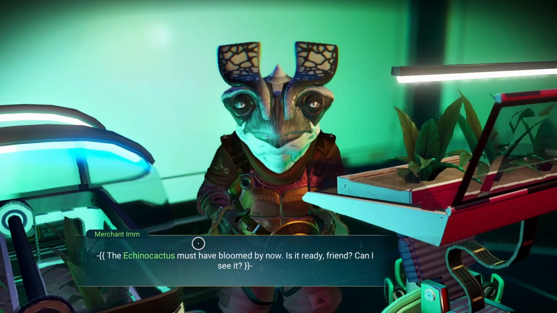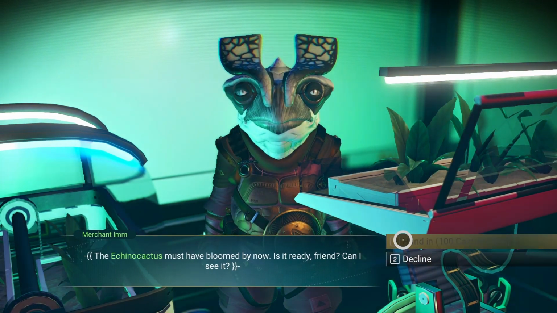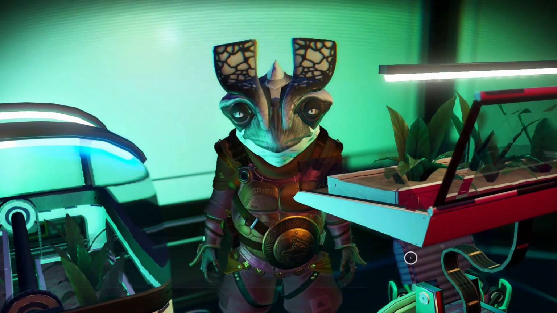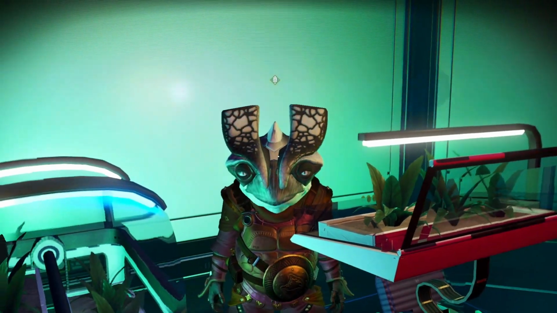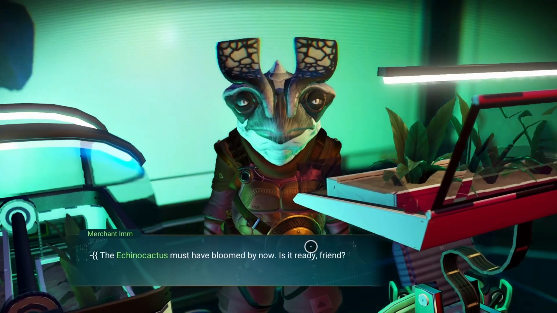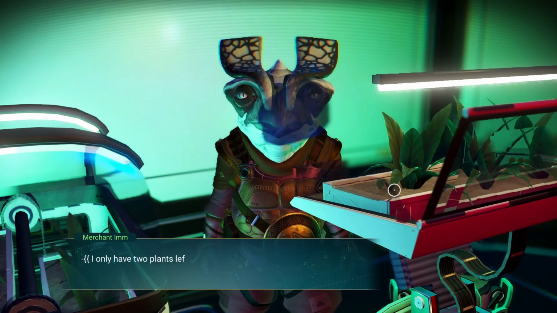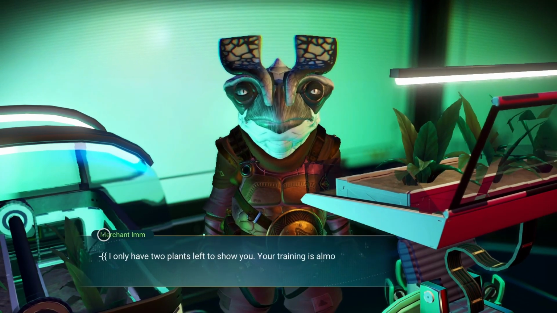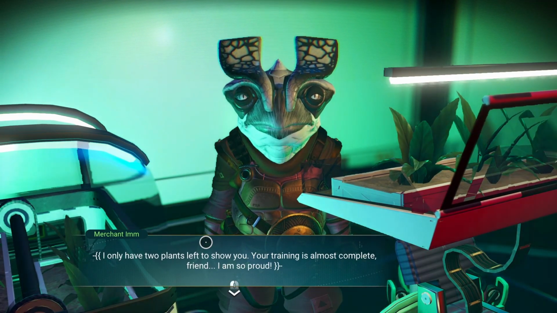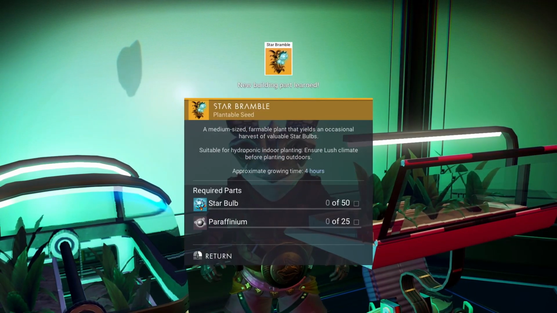The echinocactus must have bloomed by now. Is it ready, friend? Can I see it? Oh, well, it would have helped if I kept some of that in my inventory, huh? Sorry, hold on, let me go get some. Yes, it has bloomed, and I remembered it this time, so here you go. I only have 2 plants left to show you. Your training is almost complete, friend. I am so proud.